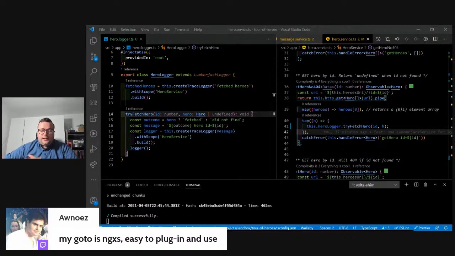You are suggesting NGXS. I also like that. It seems very similar to a lot of the APIs in Angular itself. It relies heavily on decorators, which is a personal turnoff for me. But it's a very nice library. The only complaint I have is it's using decorators, which is a non-standard experimental feature of TypeScript that could be removed in any version of TypeScript or changed or broken.